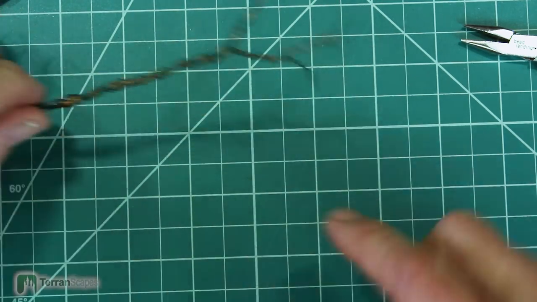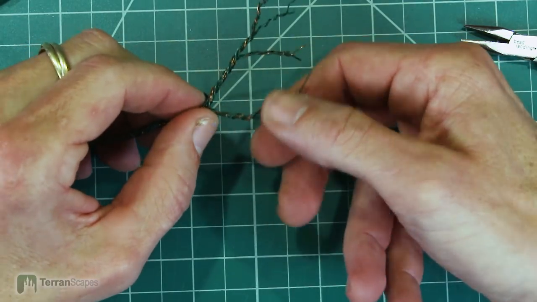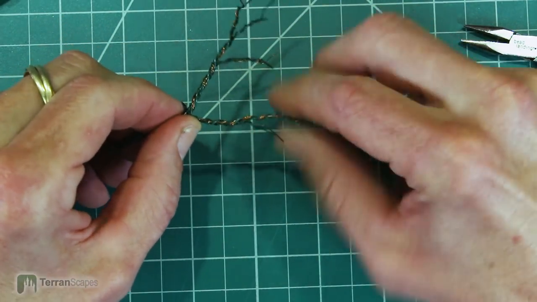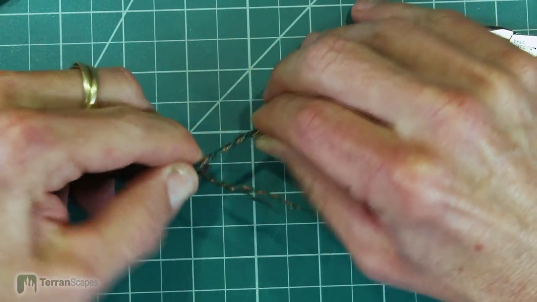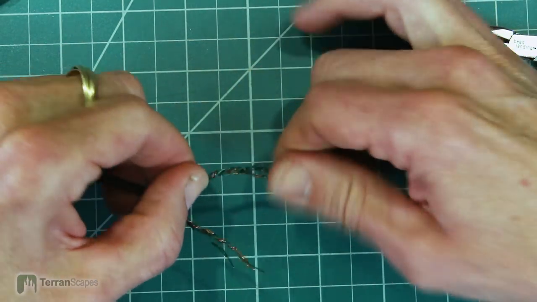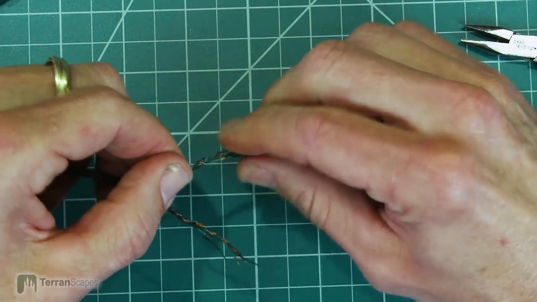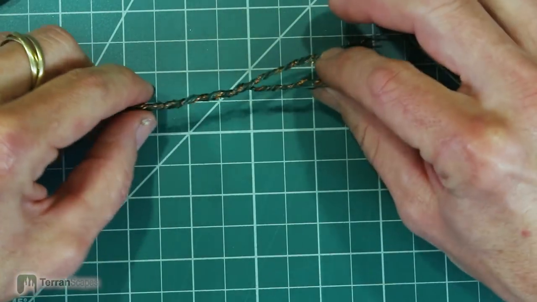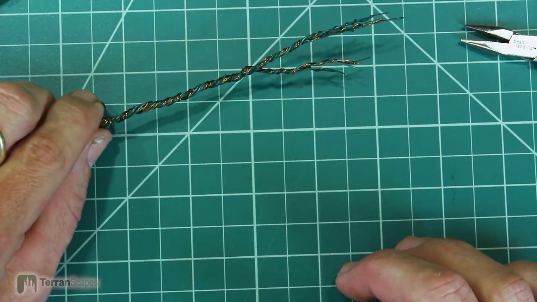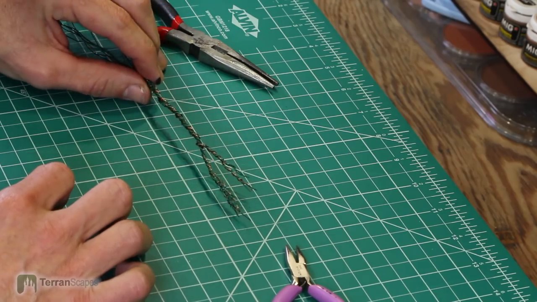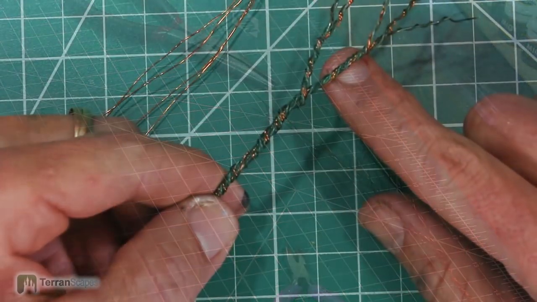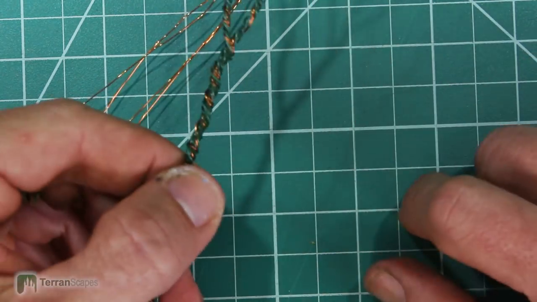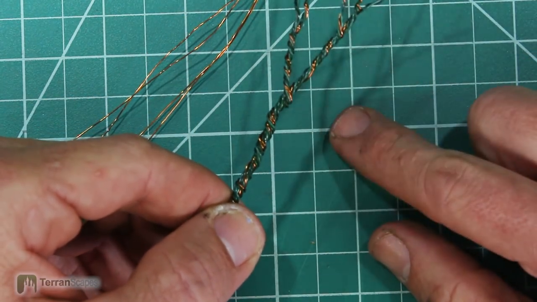We're going to set this aside. When I'm working on the tree, even though I like to see all the branches, they become a bit of a problem to work with. So I'm going to push them all together here, and that way I have less things in the way when I twist other branches. Let's work on another one.